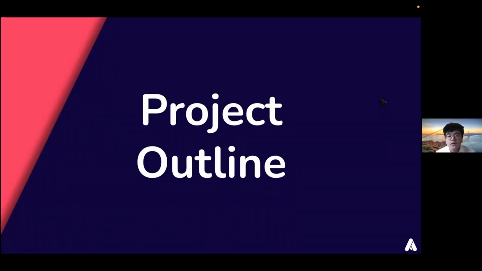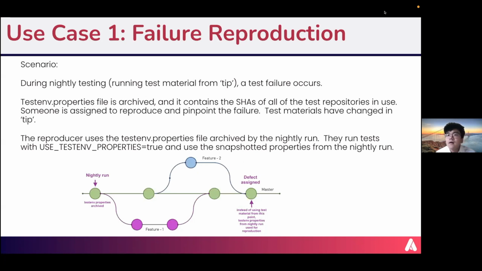Here's our project outline. So let's illustrate our project outline with an example. Each night we have a test session that runs, called a nightly, that essentially validates the latest day's build. During that test run, let's say right at the start, that build fails with some type of test error. It doesn't matter which one. The next day, by the time that error is discovered, the repositories that were used in that test run have changed. And so now we need to recreate that test session in order to better understand why that test error occurred and to fix it.